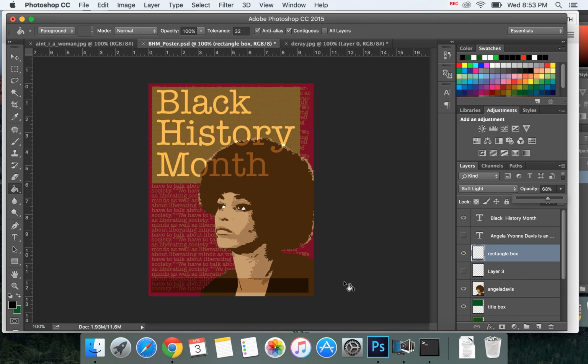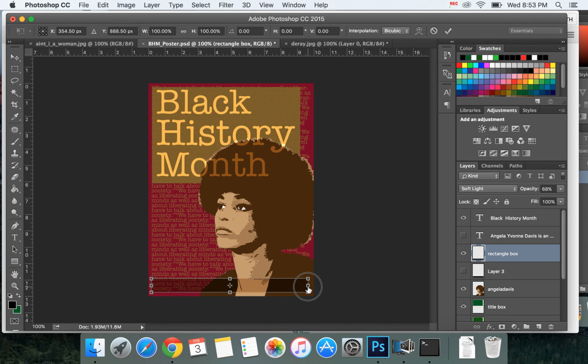So we're going to pull up our transform box and we're going to resize this box. To do that, you're going to hit Control T as in Tom on your keyboard. It's going to pull up your transform box, and then we're just going to pull out our little anchor boxes right here and just hit return. So now this looks a little bit more even to me than it did before.